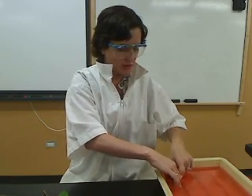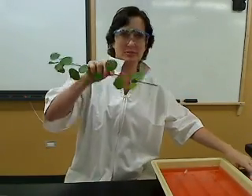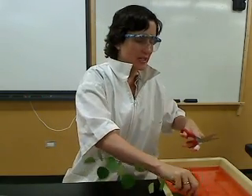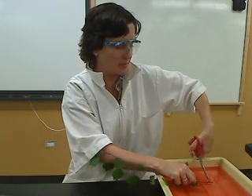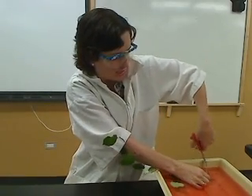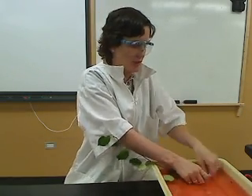You might need a couple of people to do this, so one person is going to hold that underwater. The next step is to prepare the plant to be inserted into the tubing. You want to cut a fresh tip underneath the water — notice how that's under the water as I snip the edge of the plant. The reason for this is that we don't want any air bubbles to go into the xylem and slow down the transpiration flow.